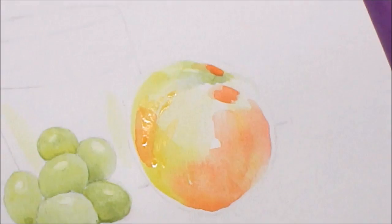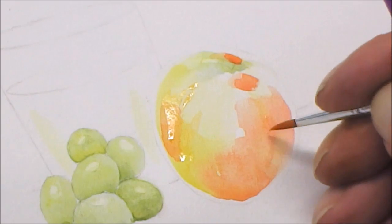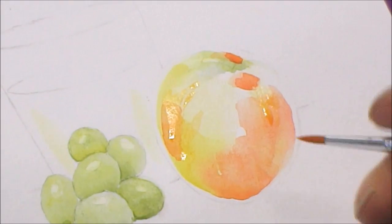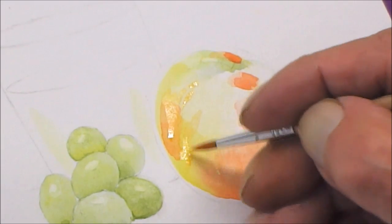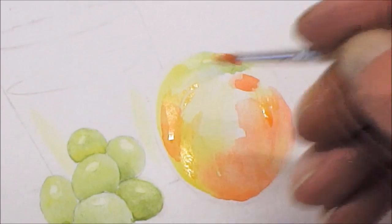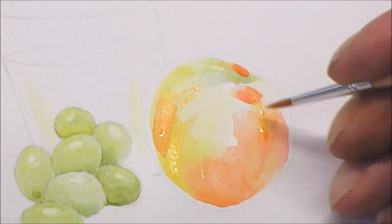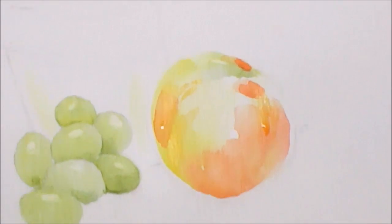I think we can just about see them. I'm going to strengthen a couple up so that you know they're there. There we are. Right. Now, the reason I've come down to a smaller brush, I think, is fairly obvious. With my big wash brush, I won't manage to get those displayed just as well.